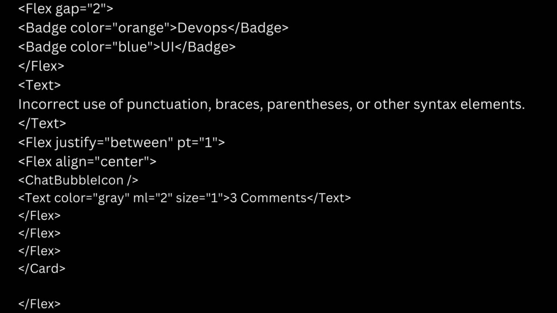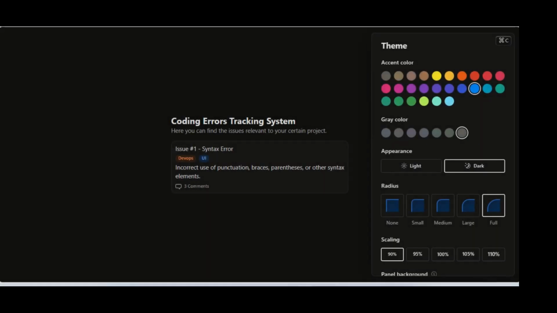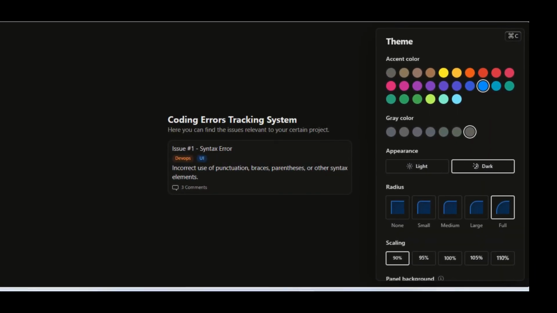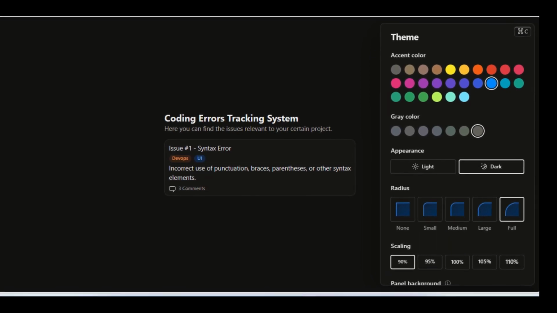Container. Main. In the above code, if we do not specify colors, we can add colors of our choice from the theme panel, which is a wonderful feature of Radix-UI theme.